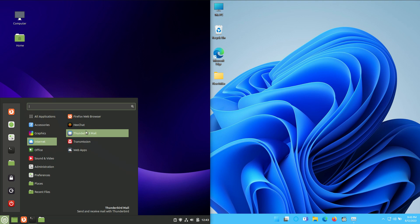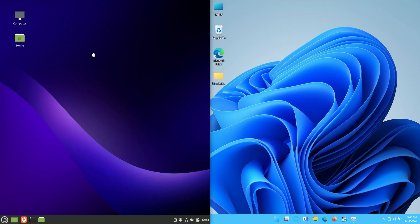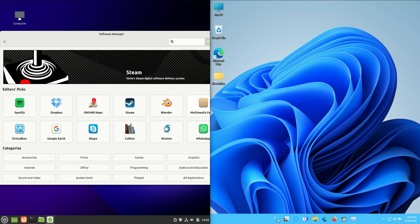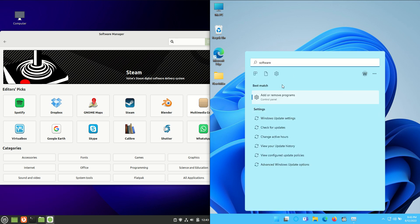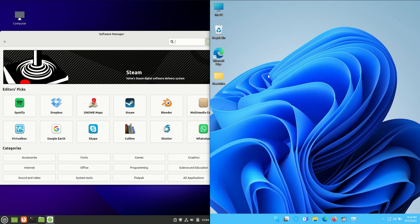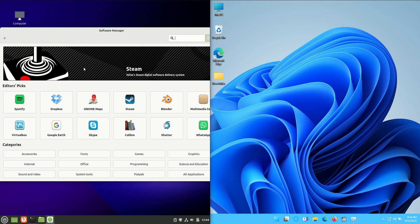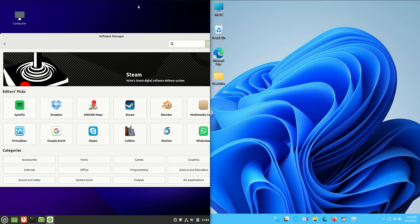There's a torrenting app, an email client, chat app, browser — you can install a lot more things. There is a software manager where you can actually choose software that you might want to download on Linux Mint. Of course they've got the same thing on Windows 11. I've never really used it, I'm not big on Windows obviously with a channel like this, but there is a downloading of software, apps and games, that sort of thing. But just because most people won't know Linux that well, we'll have a look at this one. I've got the limitations based on what I'm doing with this type of versus video.